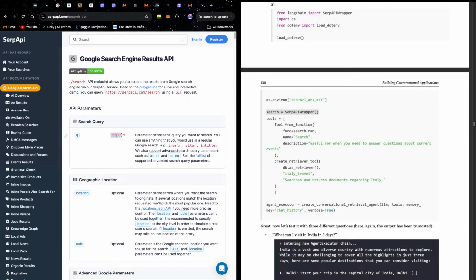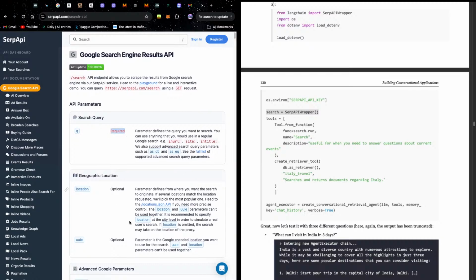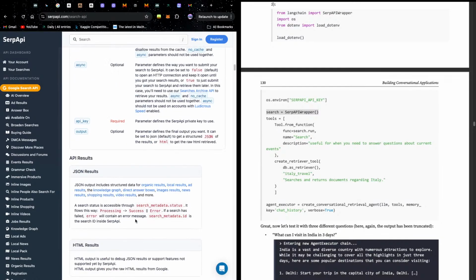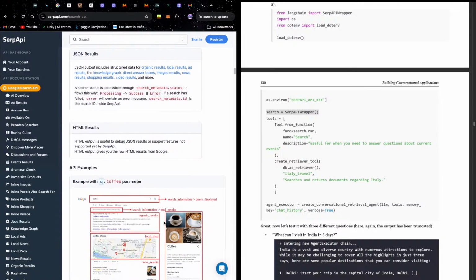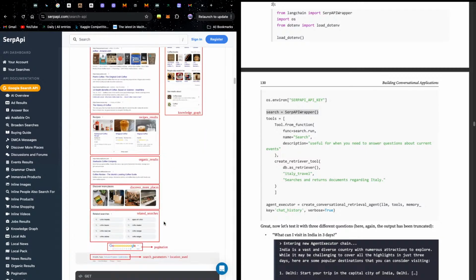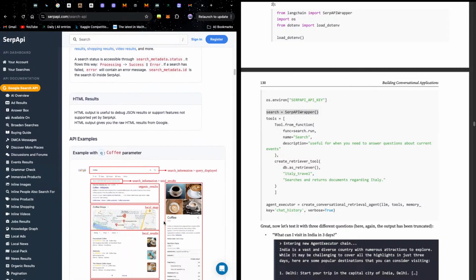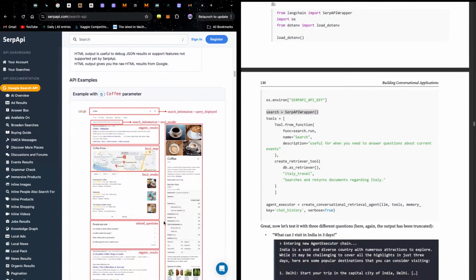Okay, so this is the only required parameter, which is Q. The rest are optional. There's another one, API key, obviously. You get JSON results. Wow.